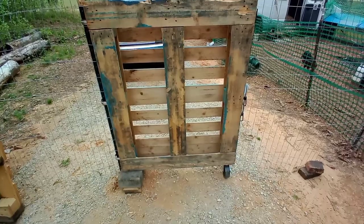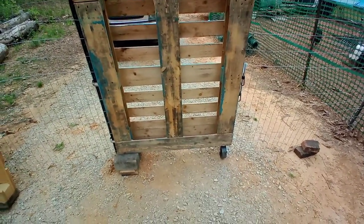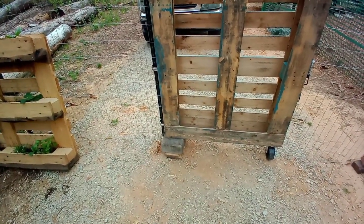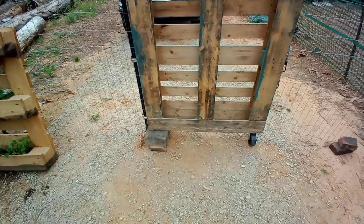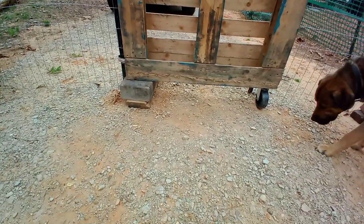Pretty good. This is one project I got done. Yeah, a little bit of redneck ingenuity right there. I got the wheel down underneath of that. I probably should have put another wheel over there to help support it. I didn't think I needed to, but I may go back and do that eventually. Right now, it just rests on that. This is too high off the ground. Judy will be able to get out underneath of it. She will. I know she will.